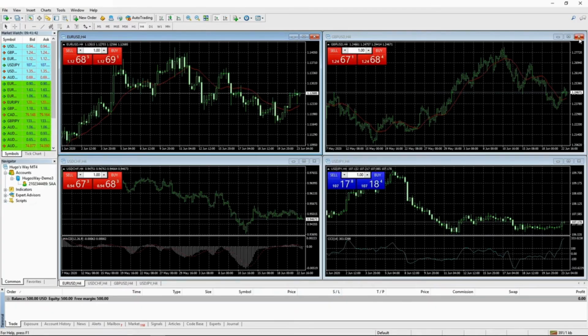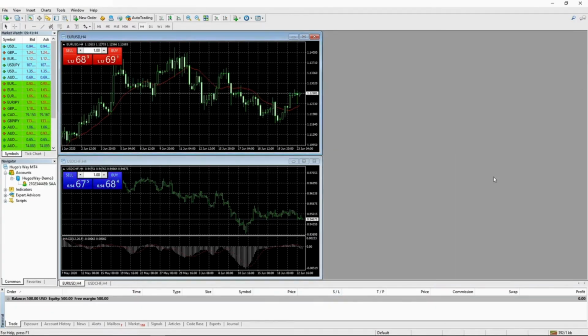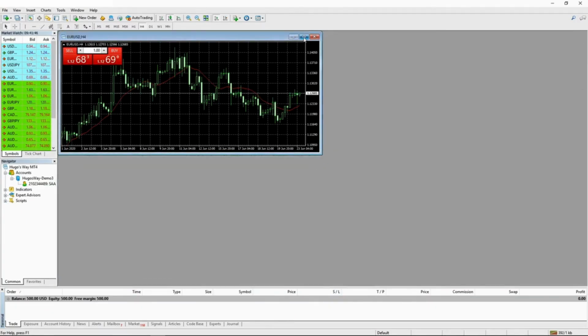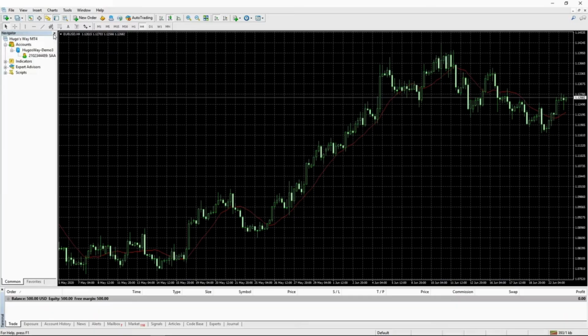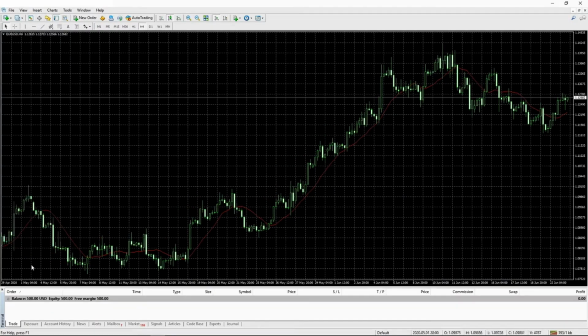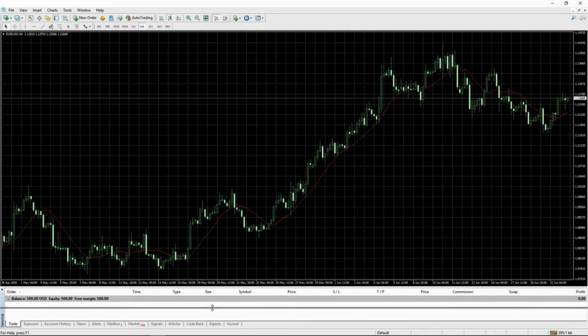Quickly show you some stuff. So you could just close this, close this, close this. You can expand that. You can close that. All of this stuff I'm going to show you after. This lesson was just to download and log into your trade account. You can just close all this stuff and see this line right here. You can click it with your mouse and just kind of reduce it.